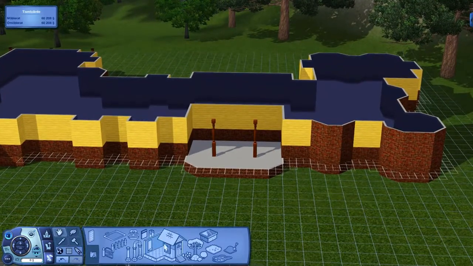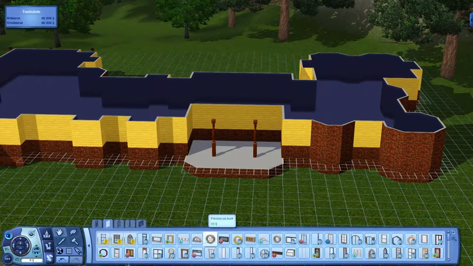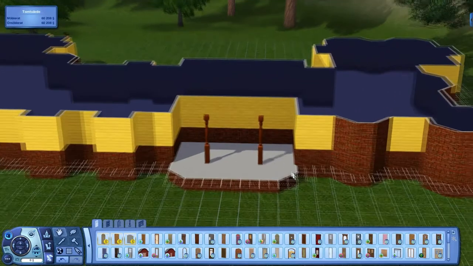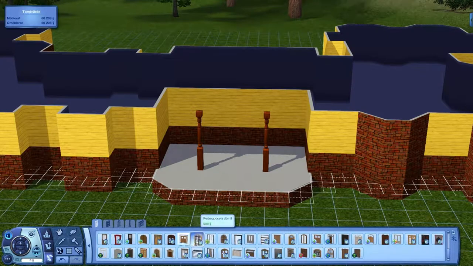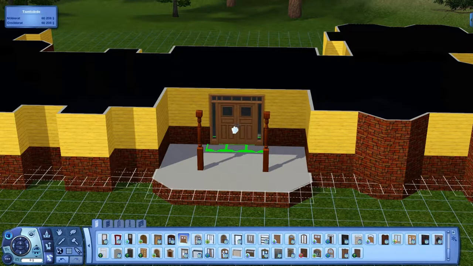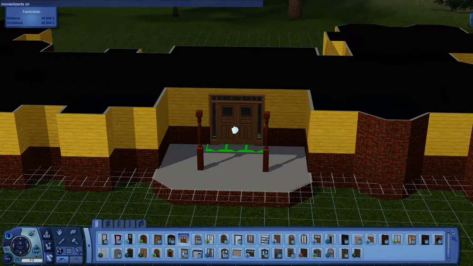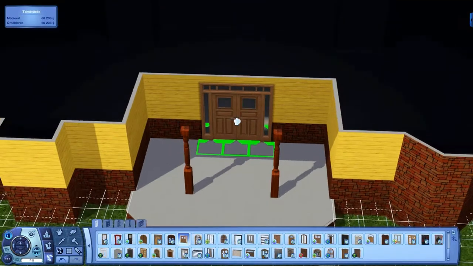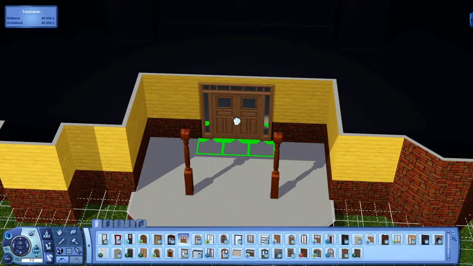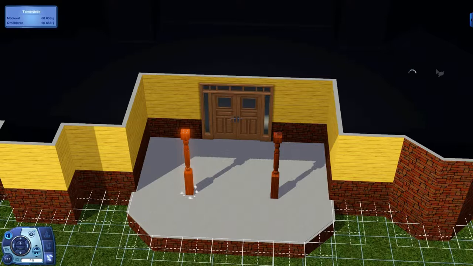Next up is windows. Or doors. Let's start with doors. We don't need many of them. Out here, I was thinking we're gonna use this, and I'm gonna remove objects, because otherwise the windows might act weird. If you get what I mean? Okay, so let's use this. And it will be the same wood as this.